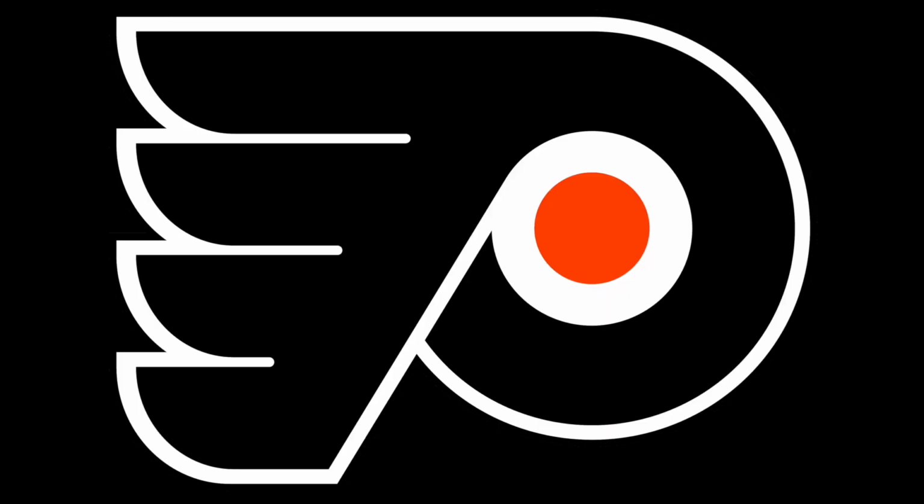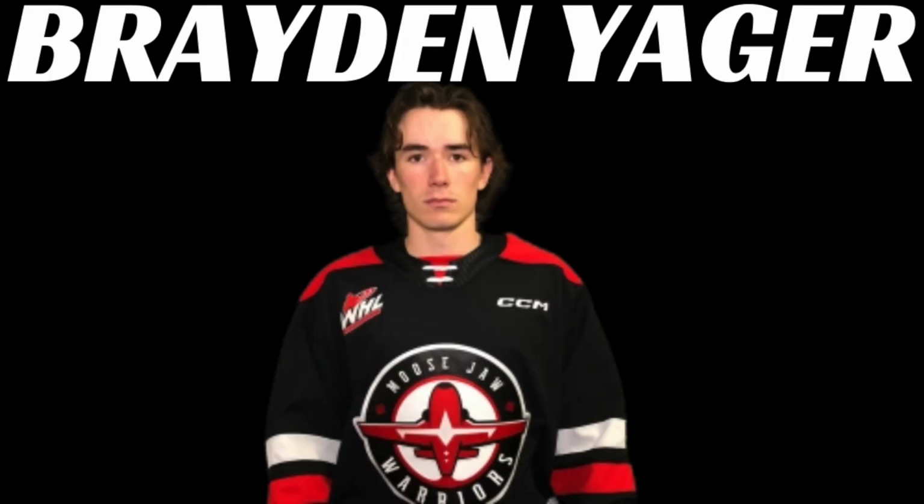At 10th overall, we have the Philadelphia Flyers, and I have them selecting a centerman from the Moose Jaw Warriors, Brayden Yager. Yager is 6 feet tall, 165 pounds, just recently turned 18 earlier in January. Of course, having himself an excellent season in the Western Hockey League as well, like some of his WHL counterparts. Certainly going to be a very WHL-heavy draft here in the top part of the first round, with some real high-end talented players making their presence known in the top 10, top 15.